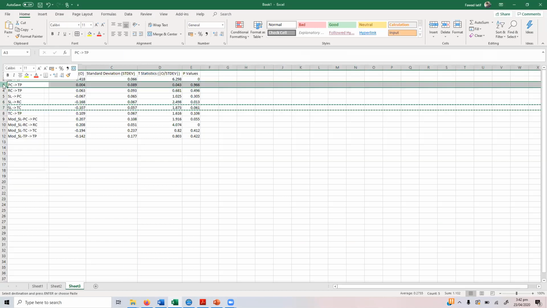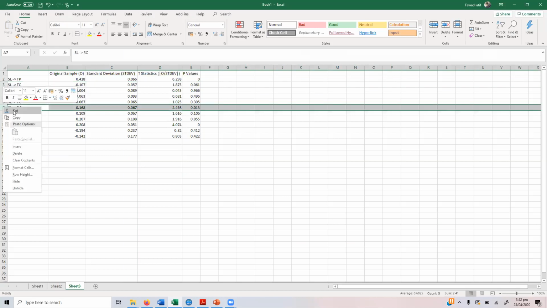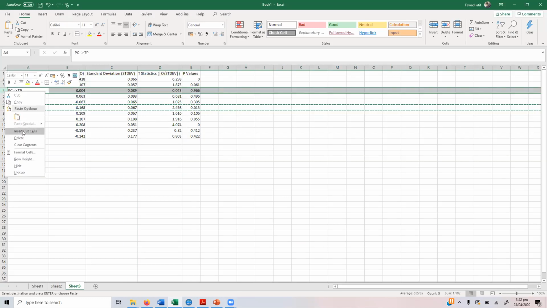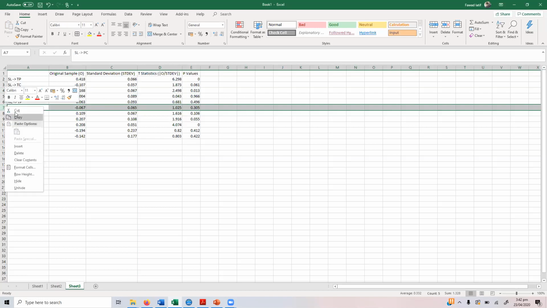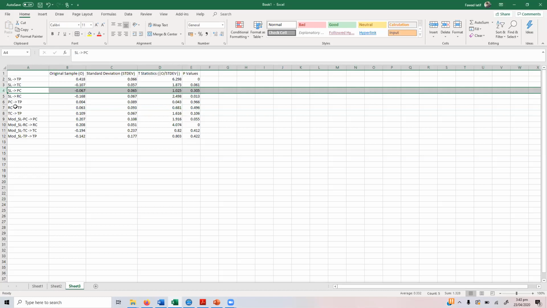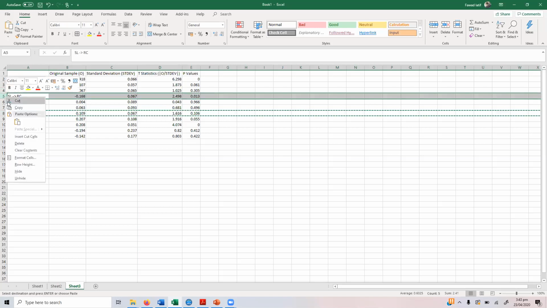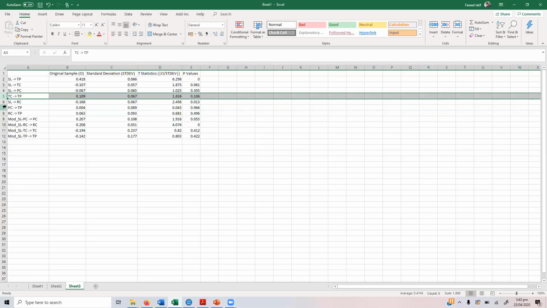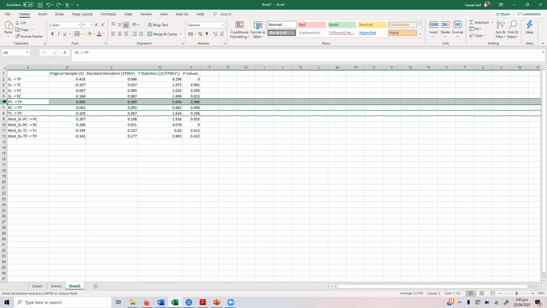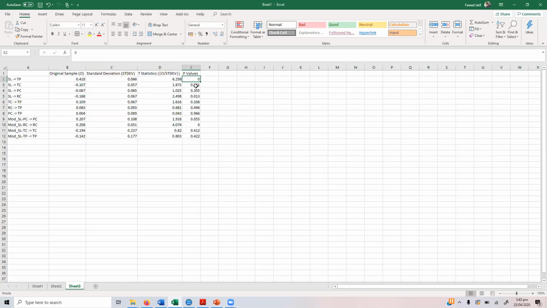Then the impact of mediators on the dependent variable, starting with TC, then RC, and then PC.